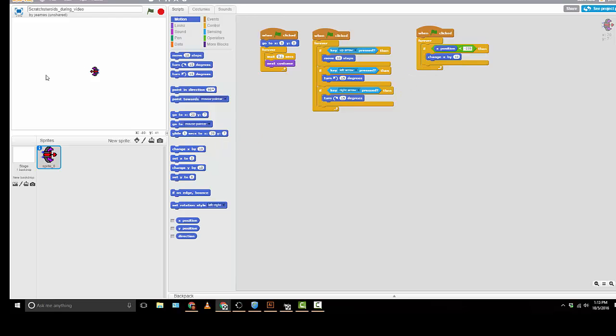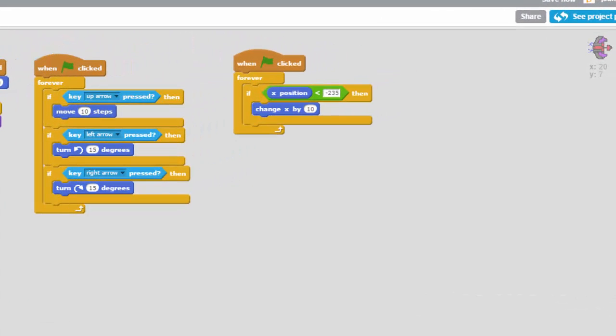So it's going to be negative 235. I want to change it to positive 235. So let's go over this one more time. If the X position of my ship gets smaller than negative 235, it's automatically going to be changed to positive 235. Let's give it a try.